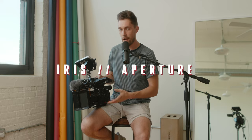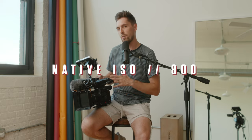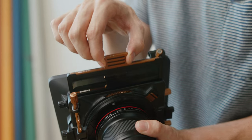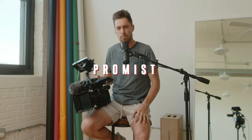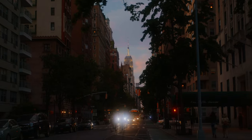To get in between, you have to change your iris, your aperture, or your ISO. And I like to keep it at native ISO, 800. So being able to just dial in that variable ND in the matte box is really nice. When it gets too dark, you just pull that slide out. And then the second slide has the mist filter in it, which is really similar to the Moment Cinebloom or the Tiffen Pro Mist. That's why you get those blooms on the light and that dreamy look.